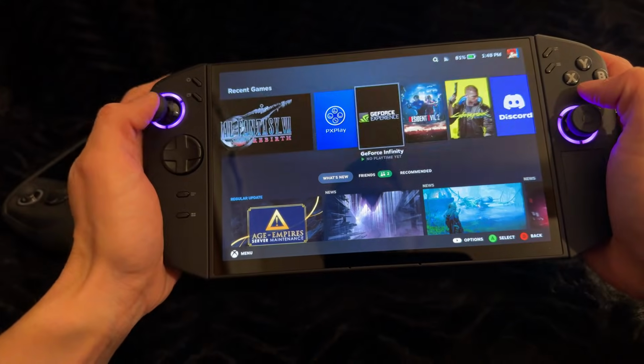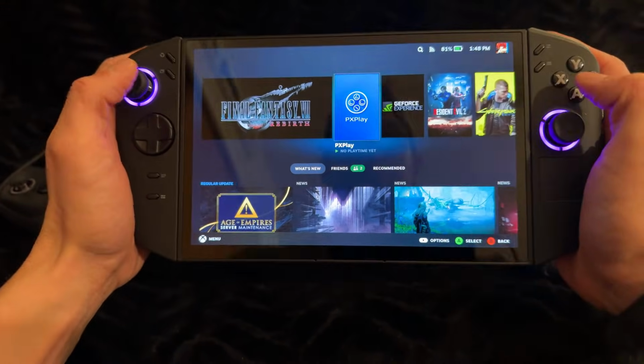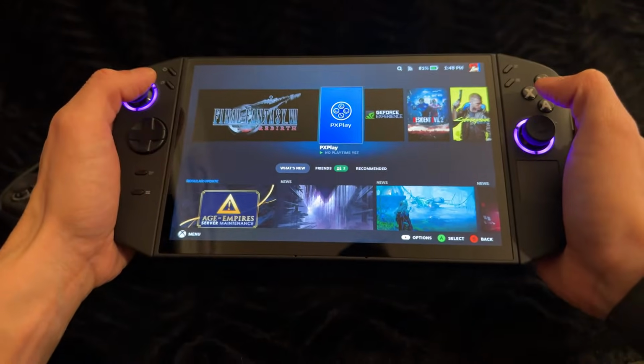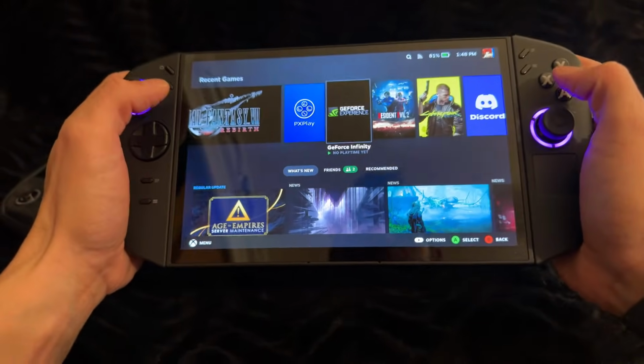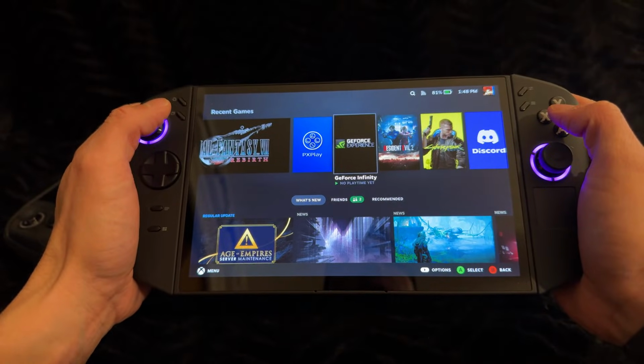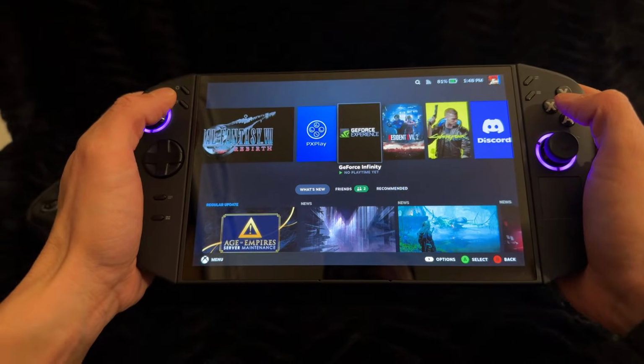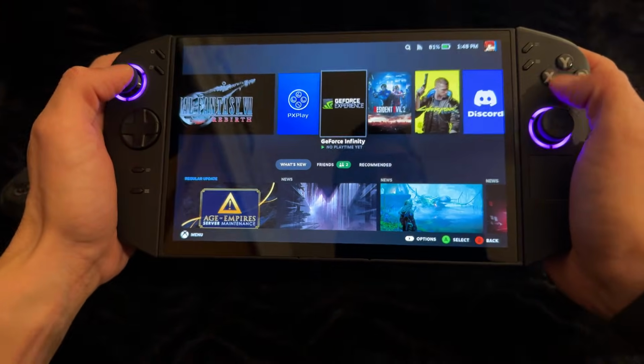I've been playing Resident Evil lately. I have PX Play app on here, so I could actually stream my PS5 Pro, which works phenomenally. Another thing with Bazzite is the native GeForce Now app that came out for Steam does not work correctly on Bazzite.